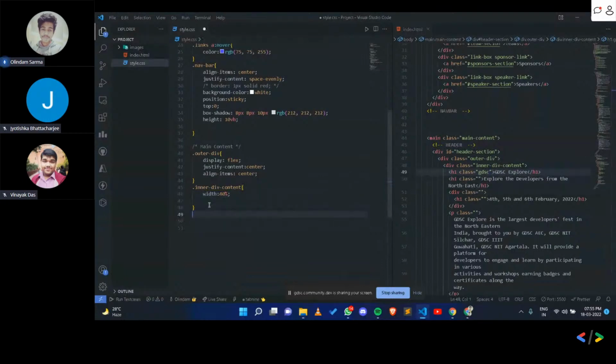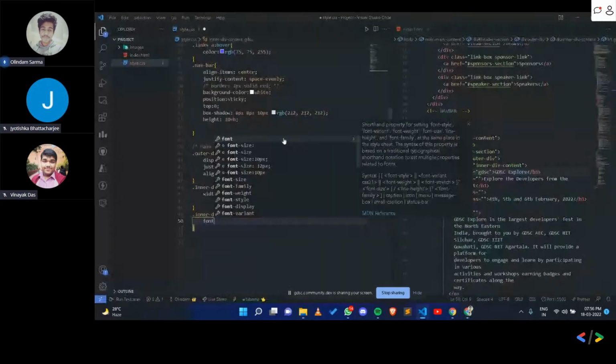I'm going to target that element by writing the parent class dot inner div content, and under it I have to change this ZDSC Explorer's font and other properties, right? So I will target this by writing dot ZDSC and define the properties. So I will increase its font size and make it bold.